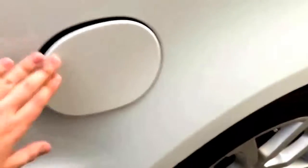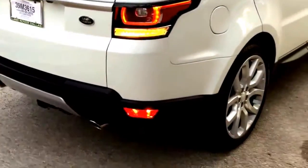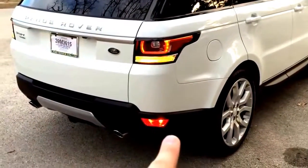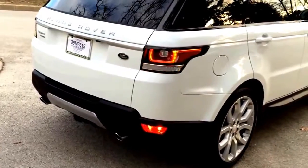Here's the fuel filler lid. Takes premium gas, 91 octane or better. We usually run 93 in cars that require premium. Taking a look at the back, of course you have your orange LED turn signals. Your fog lights are down there. Dual chrome polished exhaust tips, which sound really good.